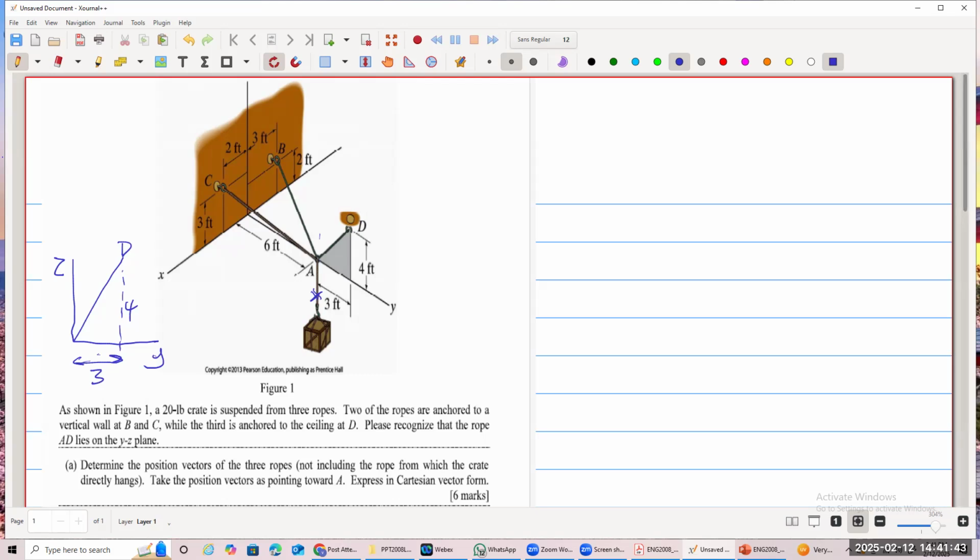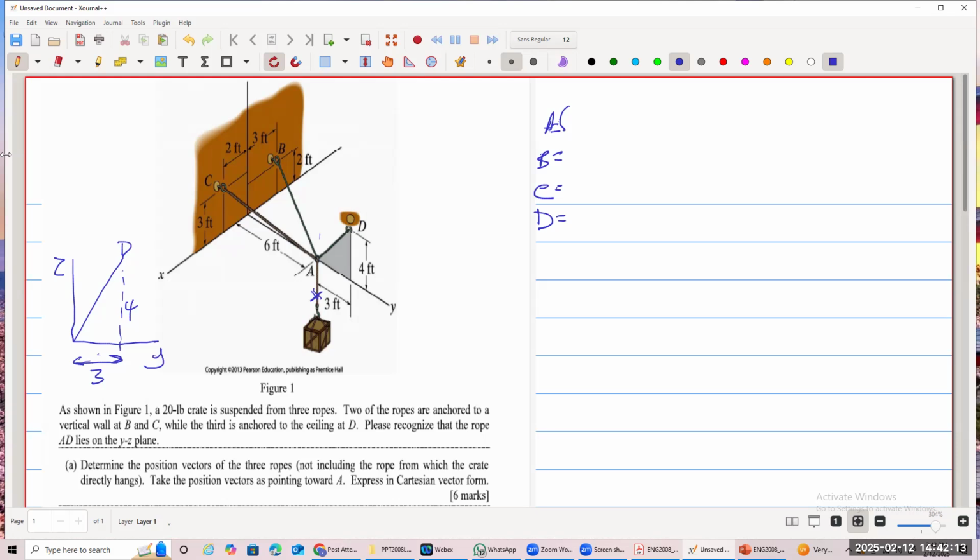All right, so let's go ahead. What will be the first thing we need to do here now? I want you to work with me. Please open your mics and work with me. The first thing we need to do is identify the coordinate of A, the coordinate of B, the coordinate of C, and the coordinate of D. You're going to tell me them now, please. What is the coordinate of A?